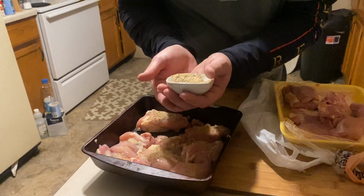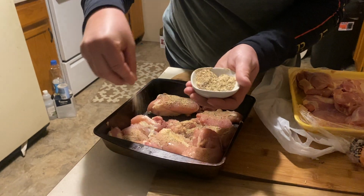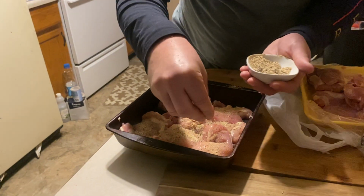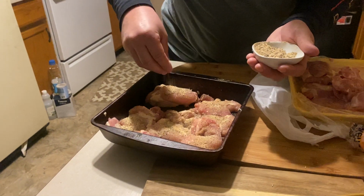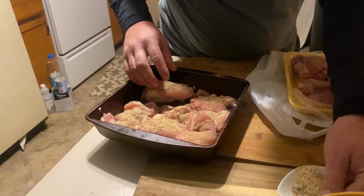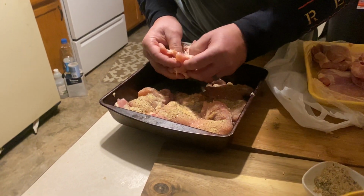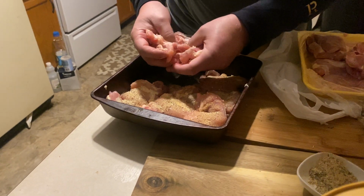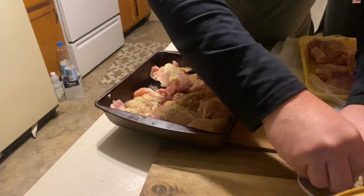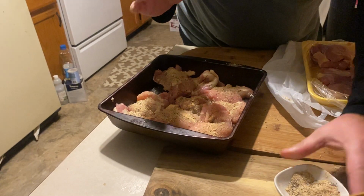And you're gonna have to wash your hands again. Now, if you don't want to wash your hands so much, you can. Now this is a heavy coat. I can tell by now. And that one right there, I wasn't really able to open up. See if I can now. Yep. It's still solid. I did not trim that one. That's okay. It's a little extra chicken fat. I did not wash my hands when I done that.